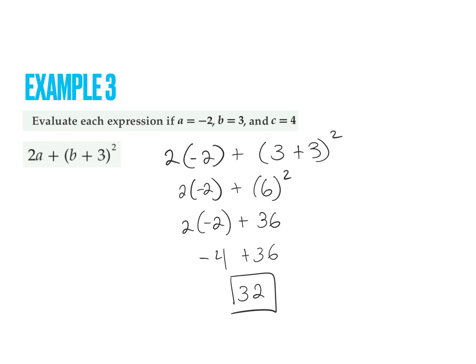Now, if you are able to skip a few steps and do negative 4 plus 6 squared, and then you do negative 4 plus 36, and you end up with 32 in a little bit less steps, you can go ahead and do that. Just remember, you have to show your work. If you do not show your work, it is an automatic 0. You do not get any points for the problem. You do not get any points for the homework, the test, the assessments, or anything like that.